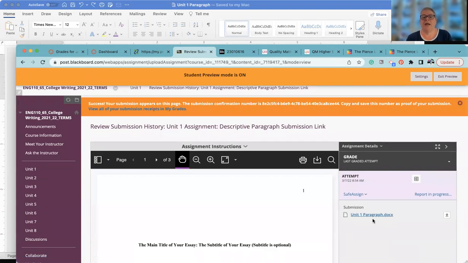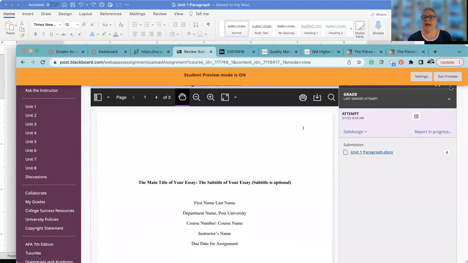All right. Now I will grade it, and then you will eventually have feedback, and your screen will look like this again. And I'll show you next week how to access that feedback. You should always check your feedback from all your instructors. Even if you get 100% on an assignment, it's important to check that feedback, because we spend a lot of time grading and helping you to become better at writing. So with that being said, that is it for Unit 1.